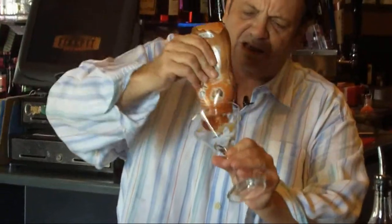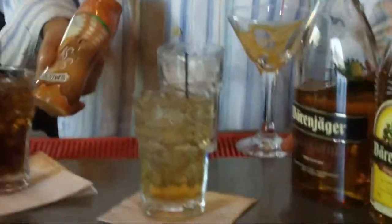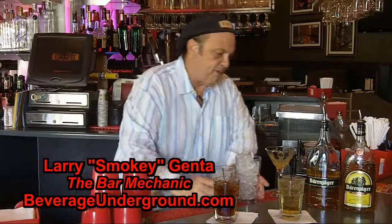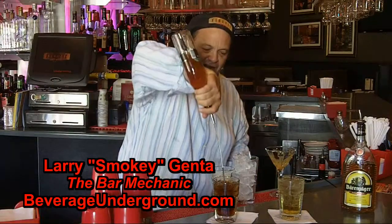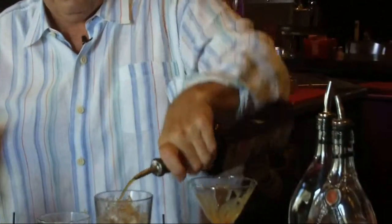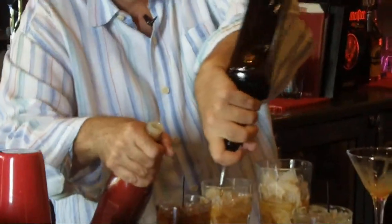Bartenders are always looking for drinks we're familiar with. So I'm going to make a variation of a white Russian — a cream drink. I'm going to pre-take a martini glass. Any drink that's a martini, you can always create it into a cocktail. I'm going to pre-line the glass with some caramel and start my mixing vessel. I'll put an ample pour of Berenjager honey and bourbon — one in the mixing vessel, one in the highball glass. You can use coffee liqueur and Irish cream liqueur. I'm going to use tiramisu, which is an espresso coffee liqueur, and Doolies, which is a toffee cream liqueur, as my modifiers.